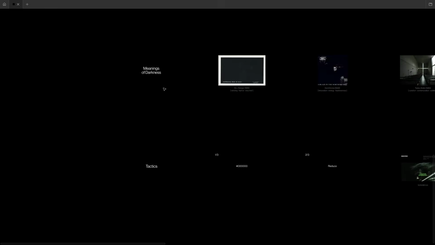So those are some meanings, some ideas. What I'm trying to say is that there's a rich universe of meanings and ideas that you can represent with darkness. We sometimes think of it as gloom and negative things and these kinds of ideas, but there's so much more in there that we can represent.